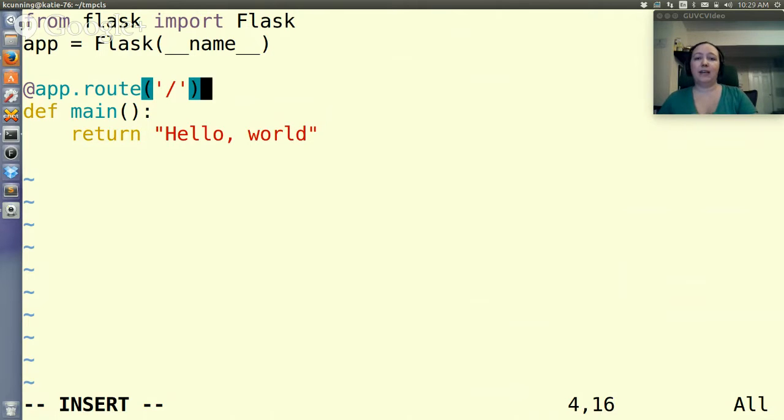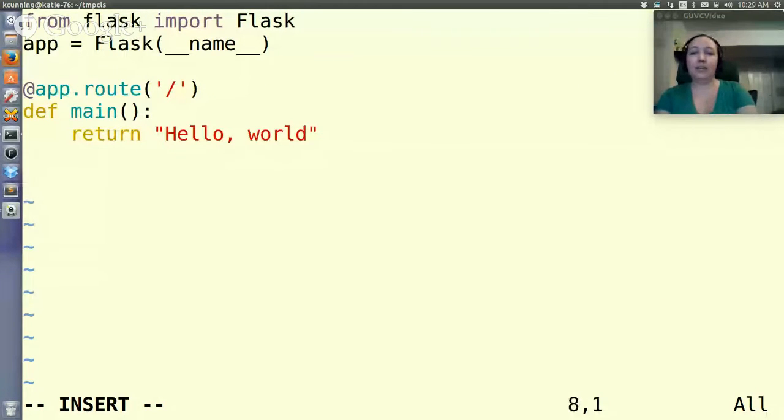So this decorator we're adding is very specific. It's basically saying this thing should now go to a web page, and the / is basically the root of your website. So if you ever go to google.com and there's nothing else after it, that's the root. That's the first thing that pops up. So app.route at the root, we're going to return hello world.